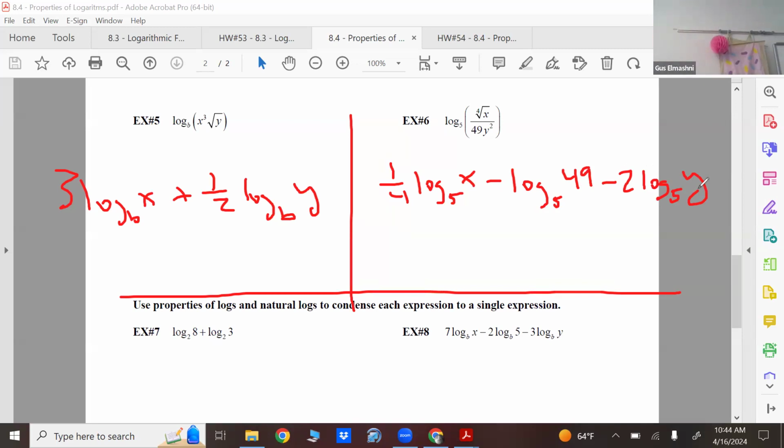Hopefully you guys got that. Very important: you know how to change radical form to exponent form. Hope you guys remember square root is 1/2, or fourth root is 1/4. So you move those to the front because those are exponents. That's using the power property of logs. And of course, the x cubed is going to multiply the root of y, so you put a plus in between them, right? That makes sense.